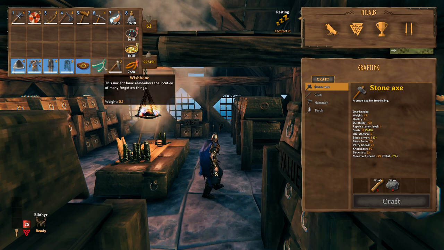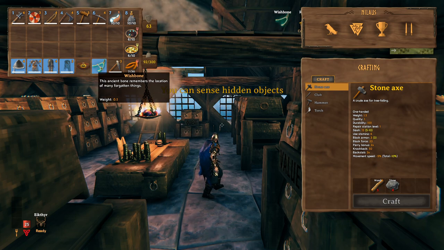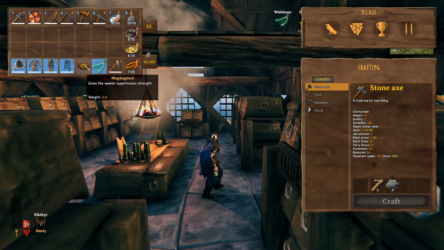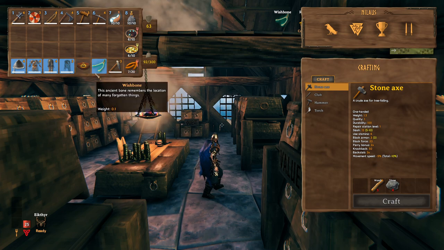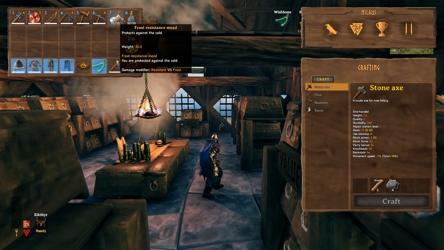We have killed the bone mass, and that is what I would say a prerequisite, because you want the wishbone and you want to also equip the wishbone so that you can now see the silver mines underneath the ground in the mountains. Once you've found it, you can always switch back to the Megingjord to actually get more. The other thing that is super important and an absolute must is a frost resistance mead.